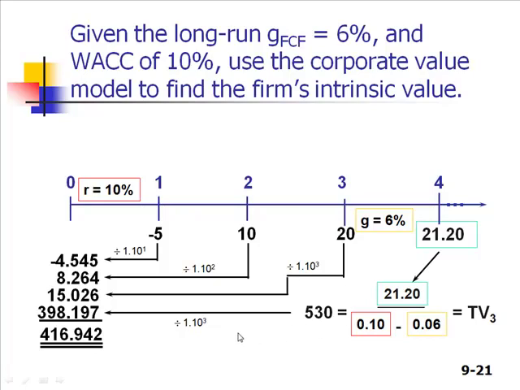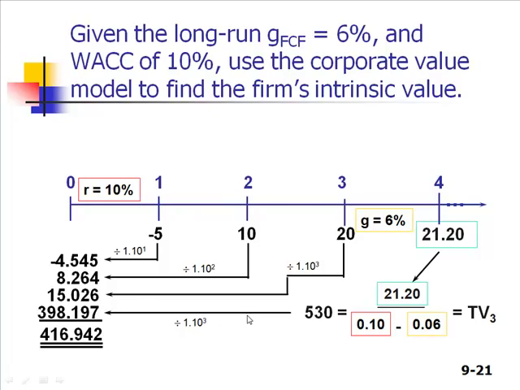So we need to find the present value of that, right? Because you couldn't actually get that until year 3. And so we would need to divide by 1.10 to the third. The 0.10 represents the 10% weighted average cost of capital, and then the third power represents the fact that this would happen at the third year. It's not the fourth year. It is the third year, immediately after this free cash flow. That's what you could sell the company for. So having found the present value of that, we add them all up and we get about $417 million is the value of the entire firm.